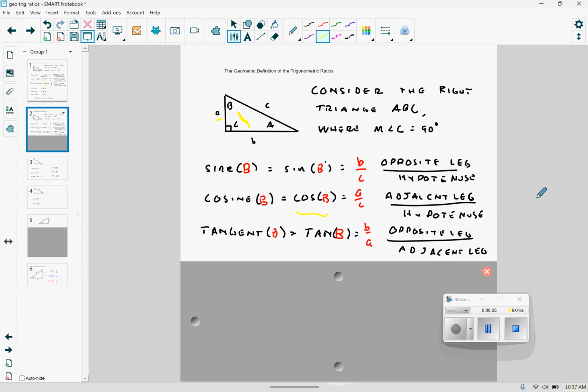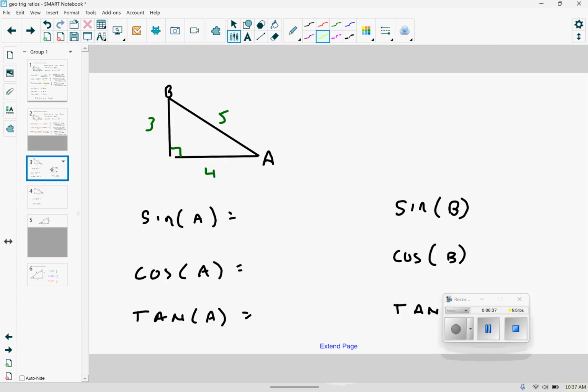So here's a simple triangle right here. This is your 3, 4, 5, probably one of the more familiar or common right triangles. And we know it's a right triangle because 3 squared plus 4 squared is equal to 5 squared. And this, of course, is the Pythagorean theorem. We are going to use the Pythagorean theorem down the road later on in this video.